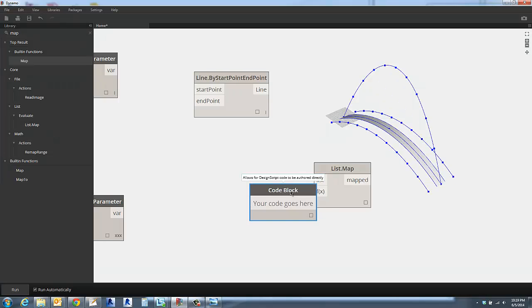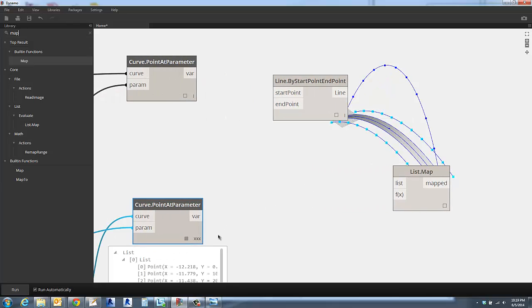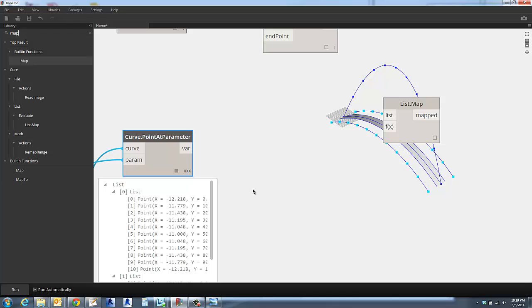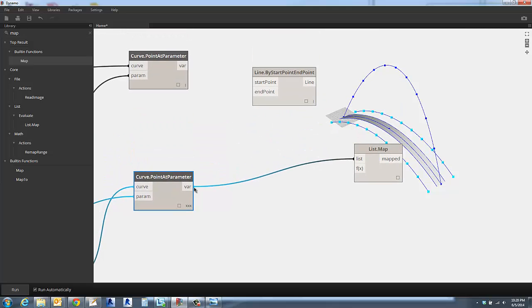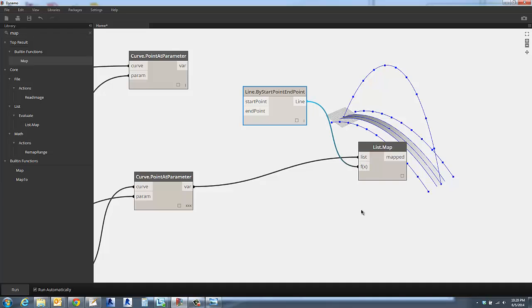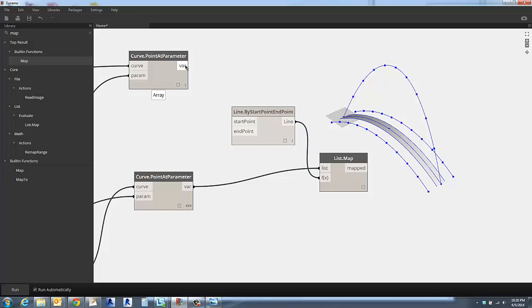So what I'm going to do here is I'm going to say I've got a list that's coming in, which is in fact a list of lists. I have a list that has a bunch of points on it. Now I want to do something to every item on that list. That's what map does. Map says do this thing to all the things on this list. Well, I want to make lines to all the things on that list. And that line, every time I make it, is going to involve this list.